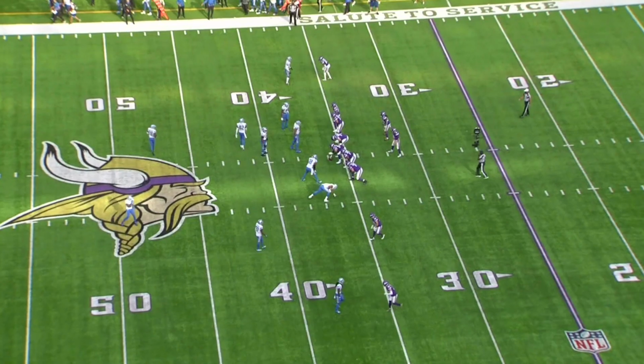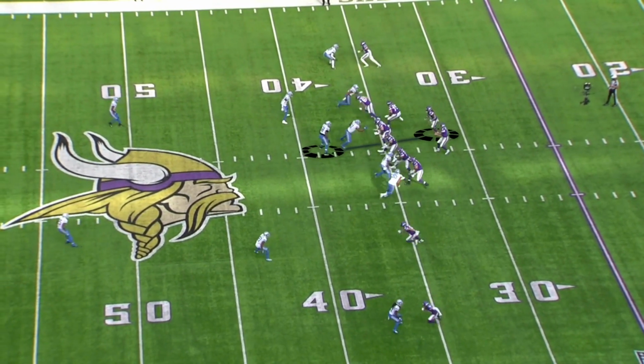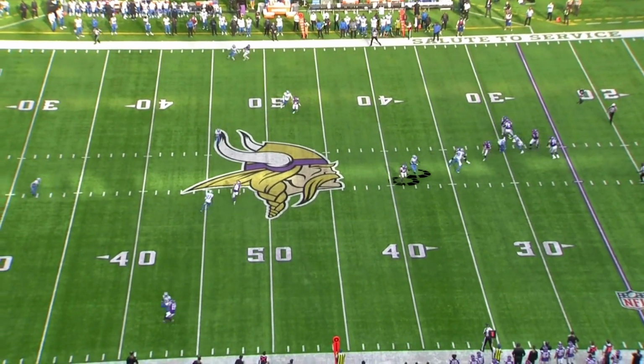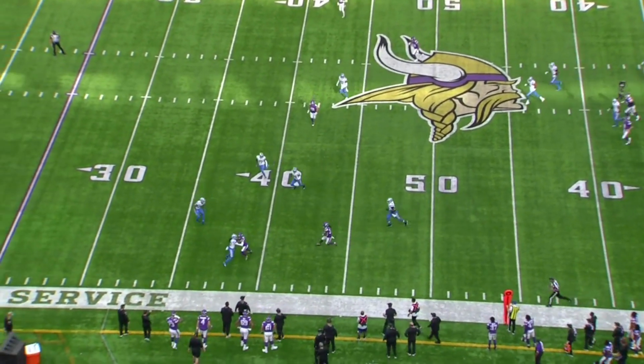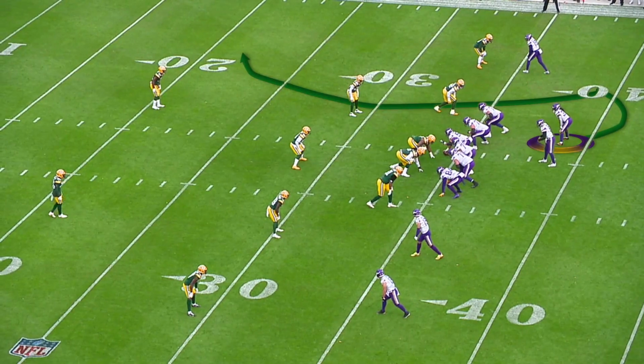Now, the Lions, what's the definition of insanity? Well, keep doing the same thing and expecting a different result. Well, this time Collins tries to get him out of the backfield. He tries to undercut him on this one, but nothing doing. Great throw. Dalvin Cook catches the ball in stride, turns this thing up for an easy 20-plus yard reception. So he's dangerous out of the backfield. You can't just cover him one-on-one with any old linebacker.